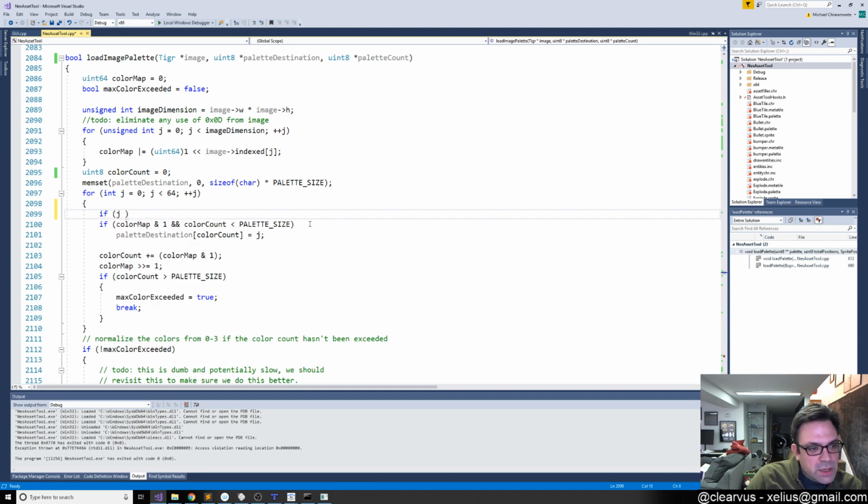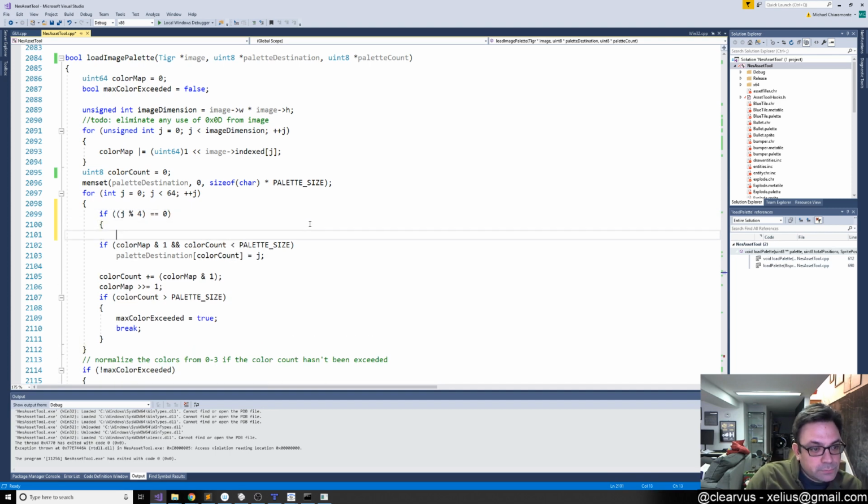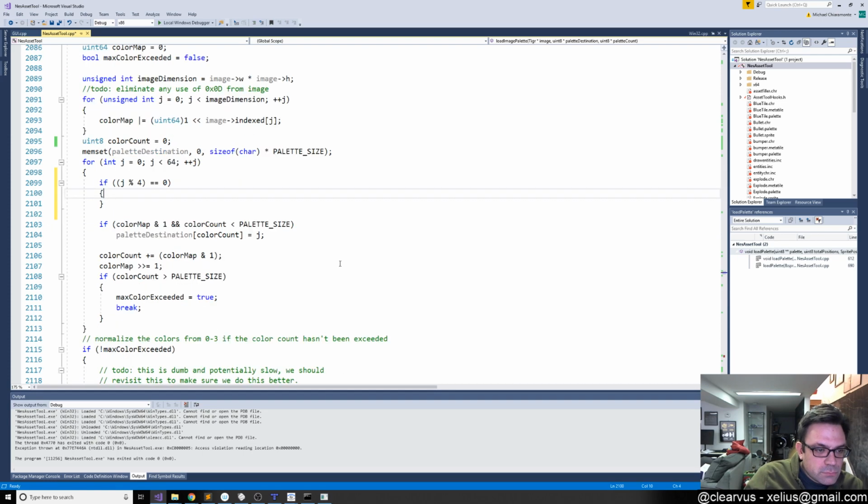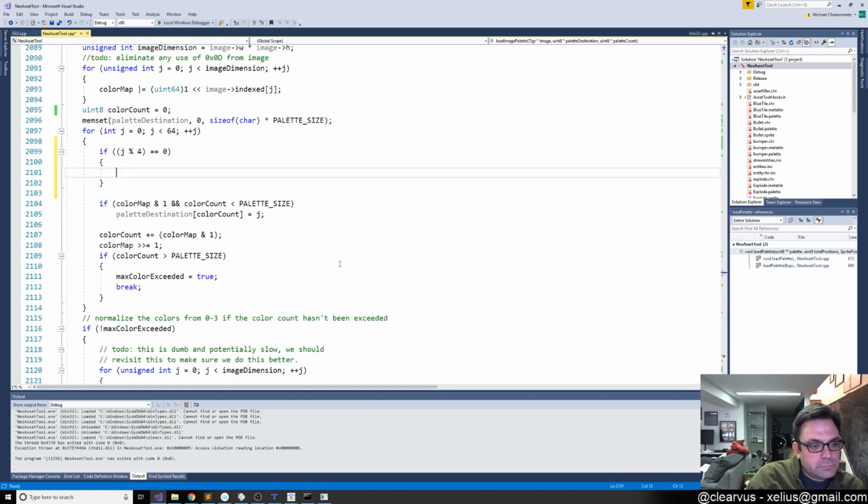So if j mod 4 is equal to 0, our palette, if color map and 1 and color count is less than palette size, then do that and then add color count plus color map and 1 and then shift color map.